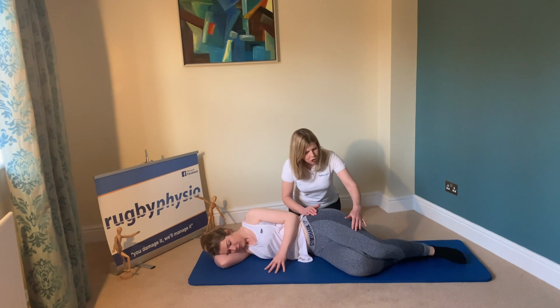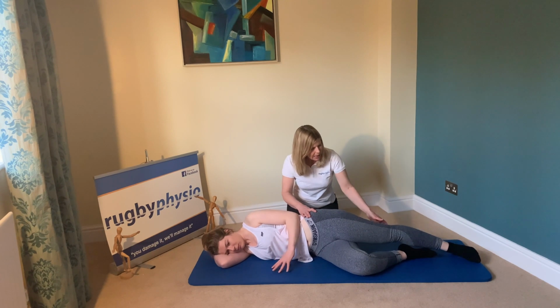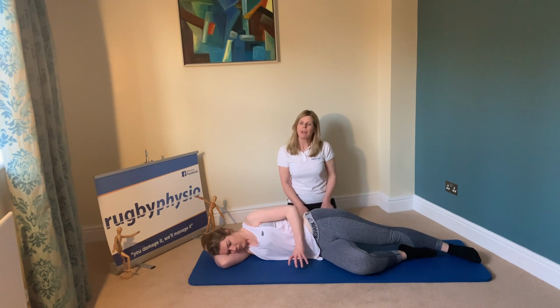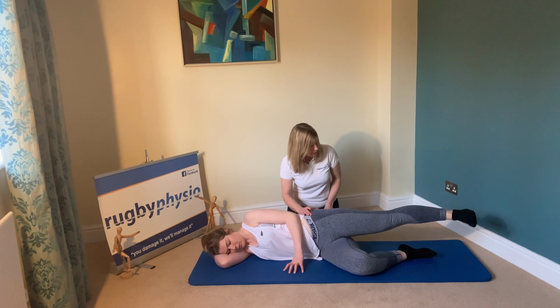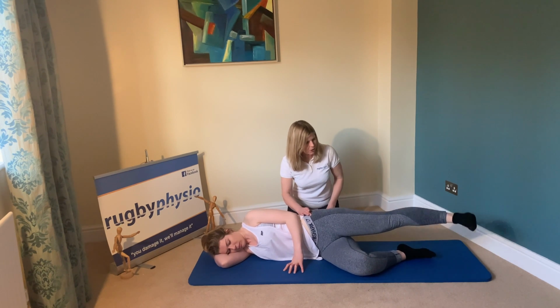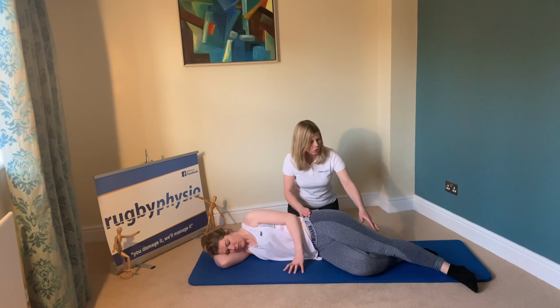We're going to stretch out. Keep this leg bent up underneath. Stretch out this leg so that it's in line with your body. And we're going to lift and we're going to draw 3 little circles in one direction, 3 little circles in the opposite direction. So 3 little circles and 3 in reverse.